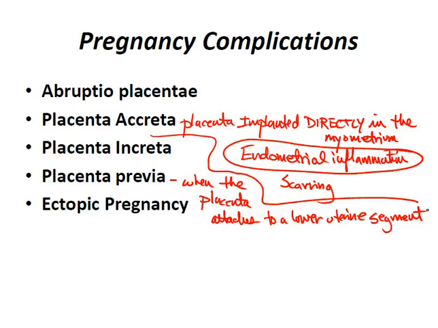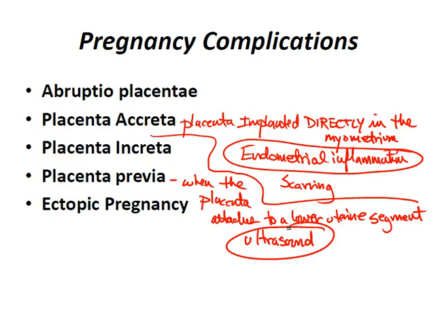Now, usually there's a history of previous cesarean section, and that's a big risk factor. You do not perform a pelvic exam on placenta previa, just like abruptio placenta. You diagnose it with an ultrasound. That's important. So see, there's a lot of overlap here. Now, you follow the pregnancy closely and deliver it through C-section to avoid what? Maternal bleeding. All right, very good.